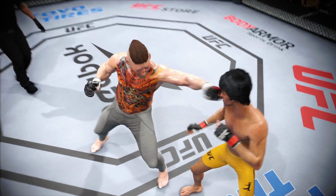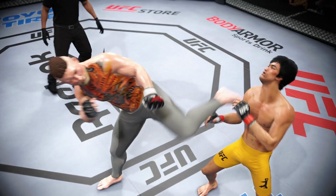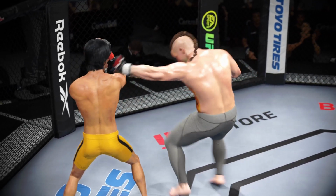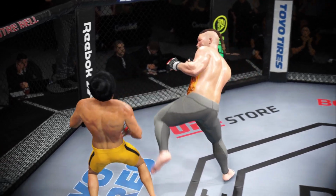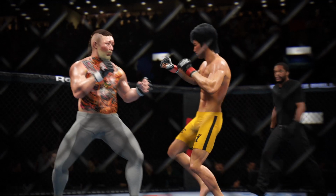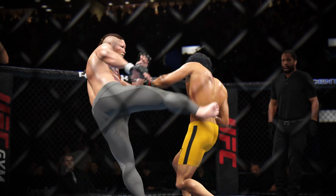All right, let's take a look back at some of the replays, DC, and if you like the kicking game, that was the round for you. Yeah, man, he used his kicks beautifully. He managed distance, managed space, and eventually those kicks started to really take an effect on his opponent and slow him down. He has to stay the course next round.